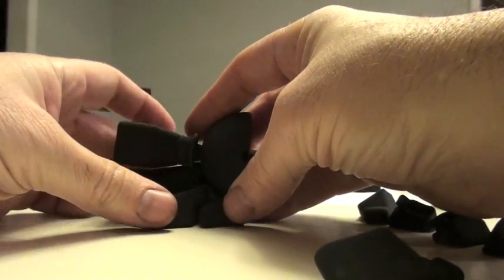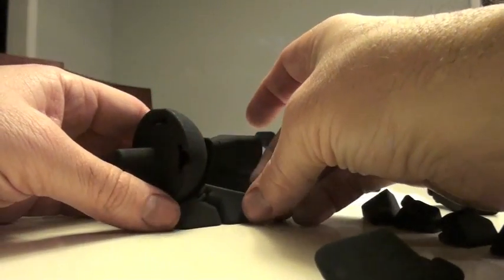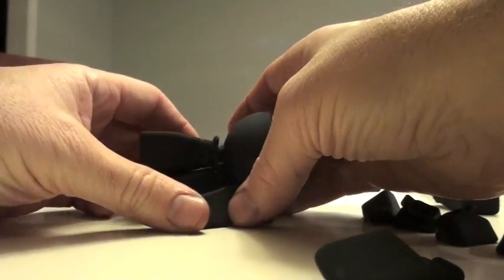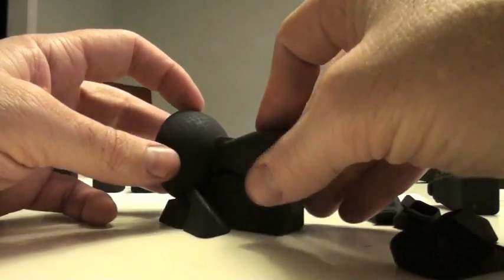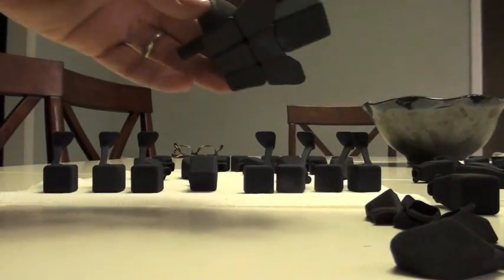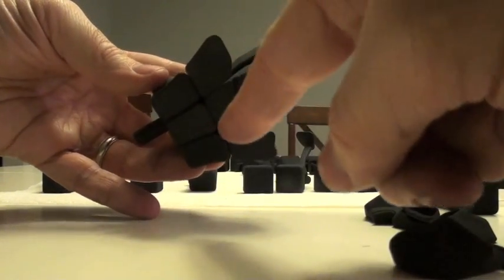See right here. This goes here, and this goes here. Okay, so we have this formation over here. And again, if I were to show it like this, this is what it would look like. So you can see most of our center forming.